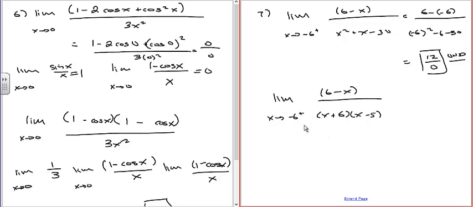So what you need to do is look at the sign of each one of these. So you'll have 6 minus a -6. So the numerator is going to be positive because you got 6 plus 6. That's how we got the 12 initially. This one you're going to put in -6 and you're going to subtract 5. So -6 minus 5 is definitely negative.